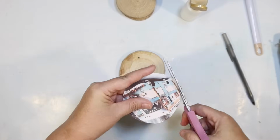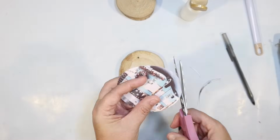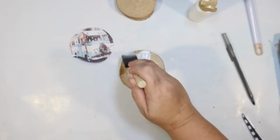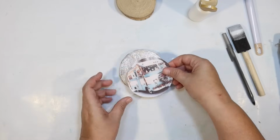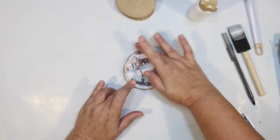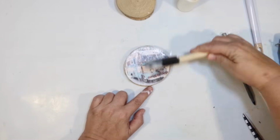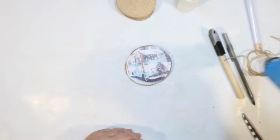And I always try it on first. It usually requires a lot of trimming here to get it just perfect for the wood slice shape. And I just love wood slice ornaments. I think they're so fun. I made a Coastal Christmas video with Cricut where I did some beach ones on these, and they just turned out so pretty. So that's another option you can do with those, is you can add vinyl to them and make really easy ornaments too. But I think Mod Podging it is definitely a fun use too.